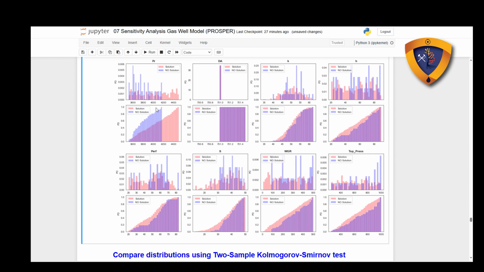See, for example, reservoir pressure is very important. It's impacting: above maybe 4,200 psi I have no problems, always producing. Below 4,200 I am having no solutions.